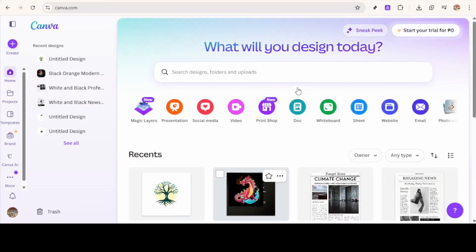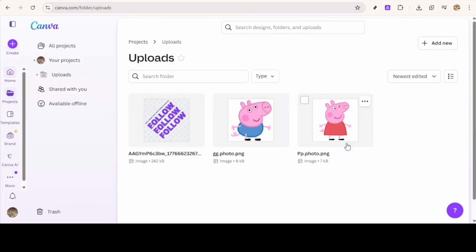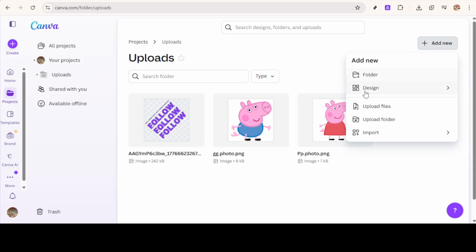This area is where Canva organizes all the files you've brought in: images, videos, and importantly, PDFs. Going here ensures that when you upload your PDF, you'll know exactly where to find it and manage it afterward. Inside Uploads, click Add New. This button opens the options for bringing fresh files into your library. It's a small step, but it takes you from browsing to actually preparing your PDF for import and editing.